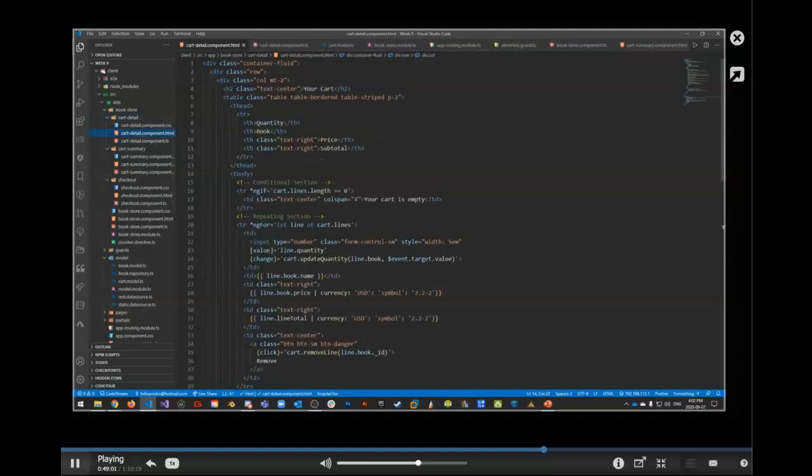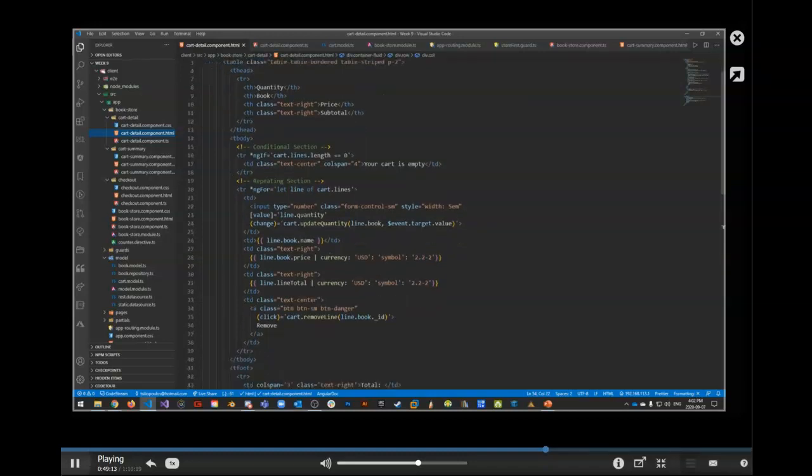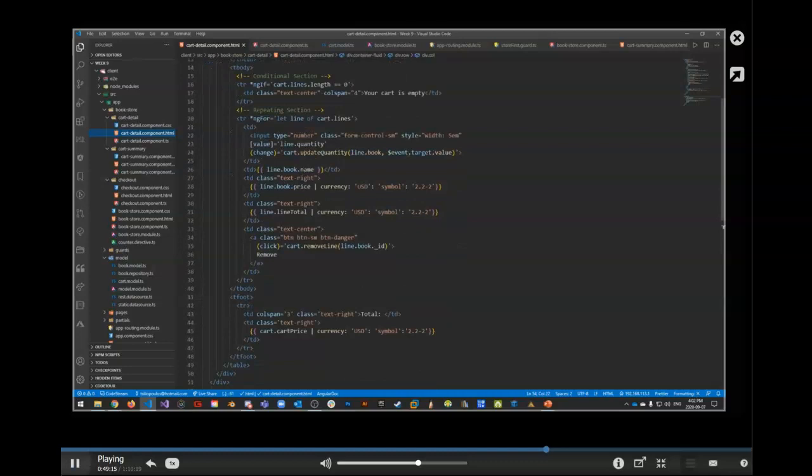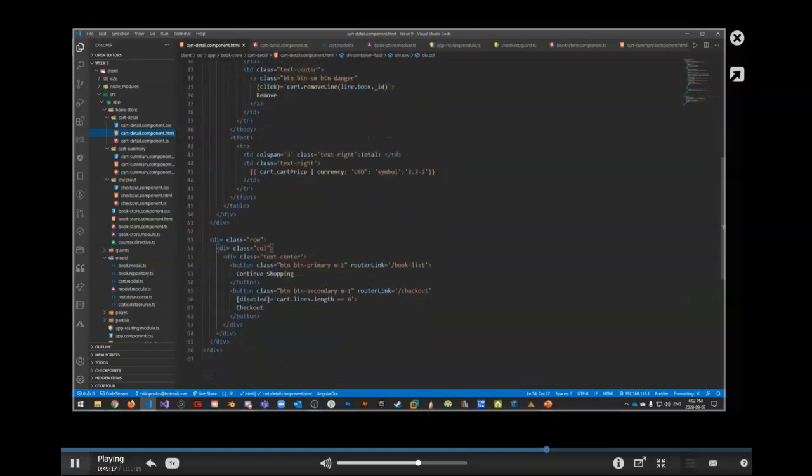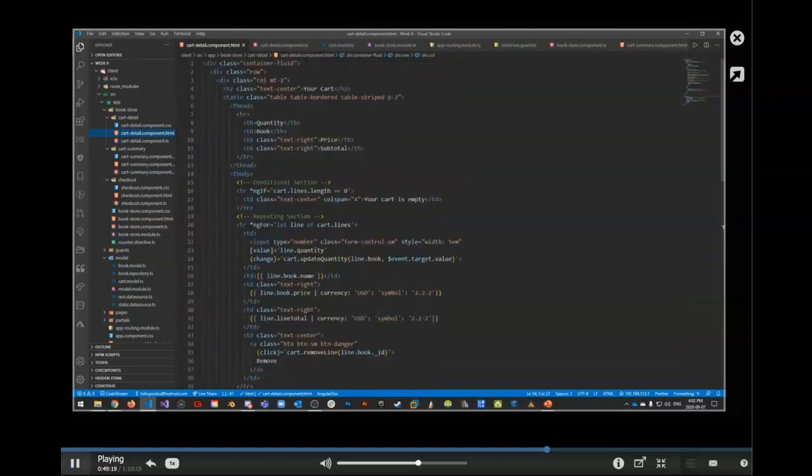So this cart detail stuff is basically doing for every line in lines, but we want to add a line to the cart, and that's not happening here. This is just adding up the cart properly. Cart lines, for every cart line in cart lines, doing this.